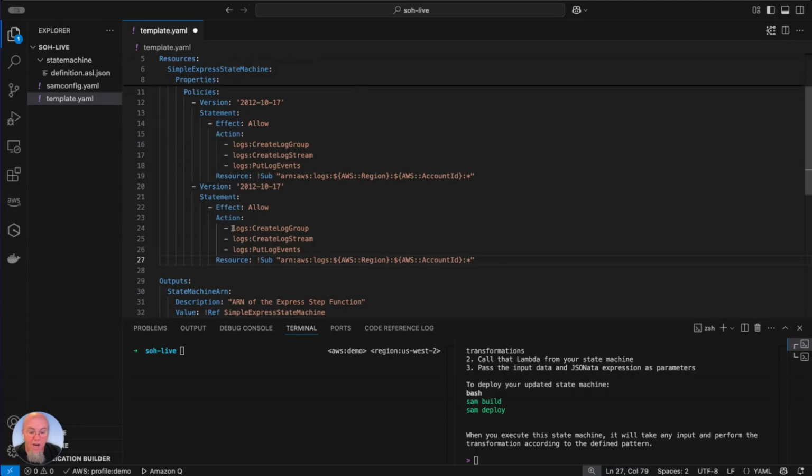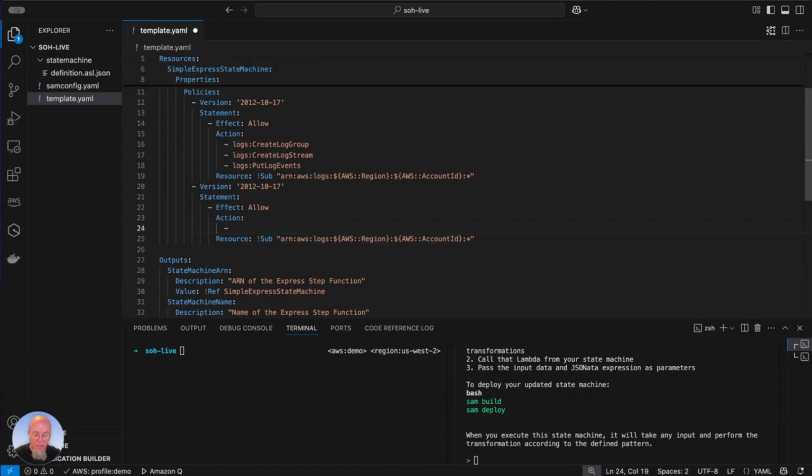On this one, we only really need one thing, but we'll let Q help us out here. The action is going to be Bedrock, and then I actually want converse. That should be good. All I need to do is say Bedrock converse, and then just put a star in here because I'm just hitting the Bedrock endpoint.